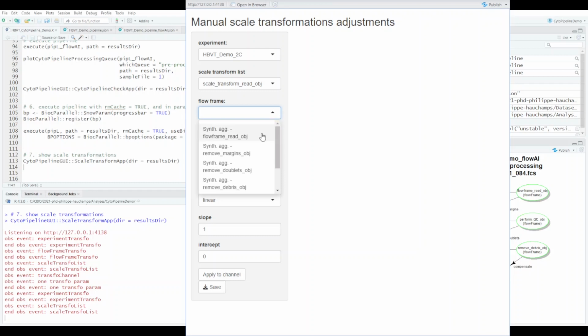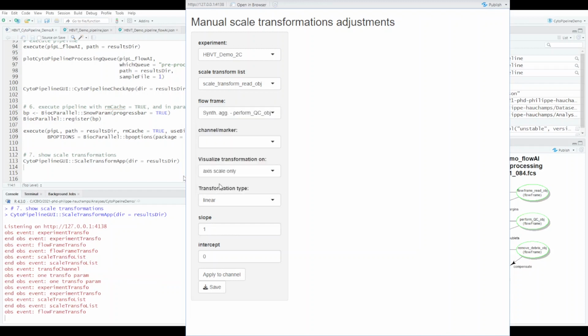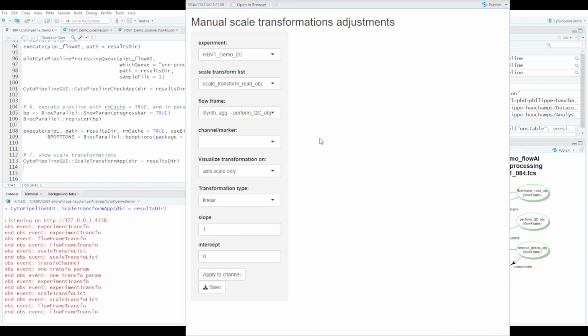So here we have synthetic aggregated files coming from each pre-processing step that was run during the HBVT demo 2C experiment, so the CytoPipeline run. So we can select any of them. Let's decide to select the last one, which is the outcome of pre-processing. So let's visualize our scale transformation on the outcome of our pre-processing.